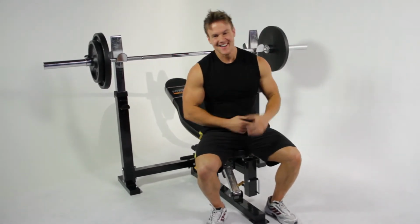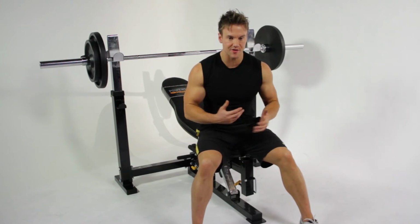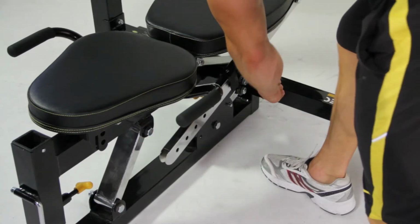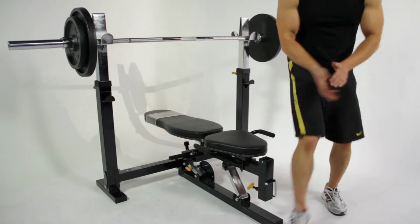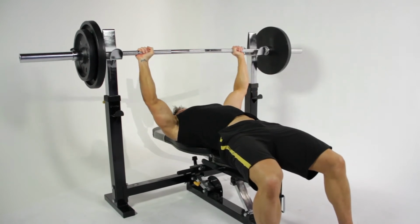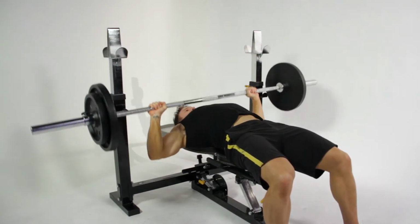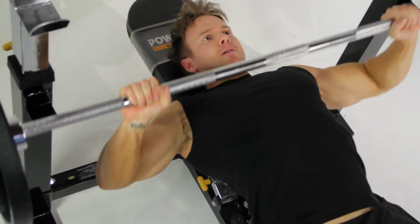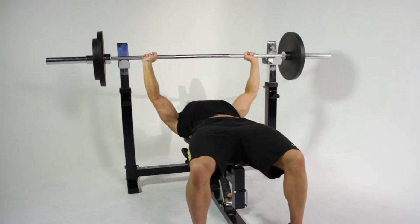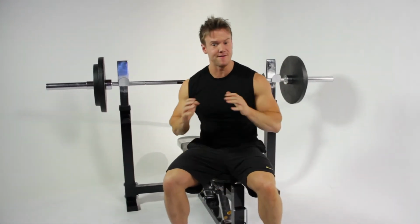I'm feeling that one. Now it's time to move on to the next exercise: the flat bench press, to really maximize as much strength as we've got left for one of the best chest exercises there is. That's been one of my favorite exercises since I first started training.